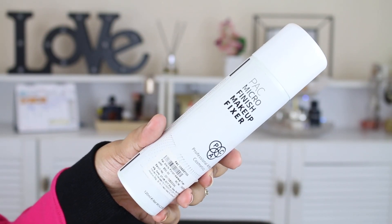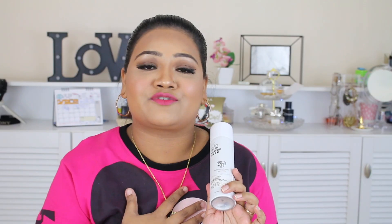My next favorite is the MAC Microfinish Makeup Fixer. First of all, I love the fragrance of this product and also the aerosol spray — it smells so good. The spray doesn't hold your makeup for very long, but it does a great job of taking all the powderiness out of your face and making your makeup look very glowy and hydrating, which I love. I got it from Nykaa. On Amazon you have to pay delivery charges and they have increased the price — it's now around 950 rupees; I got it for 850.